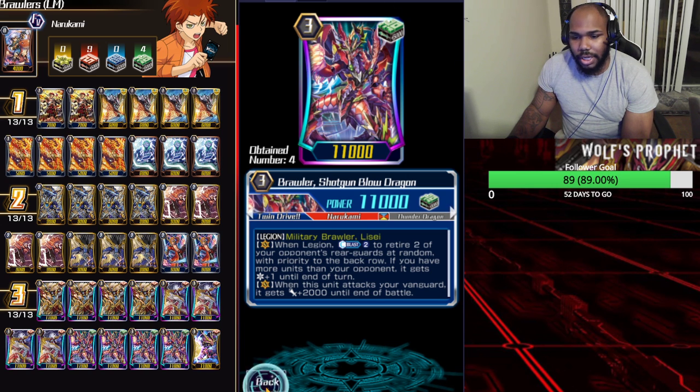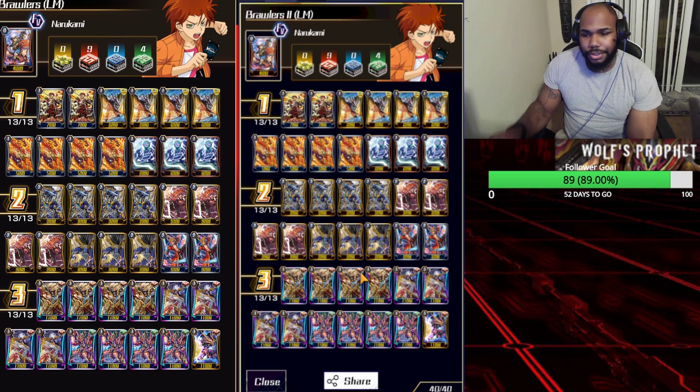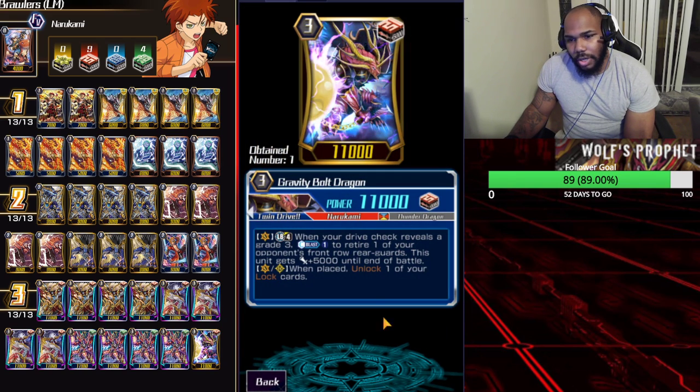Super strong, pretty nice. To be honest, you really just ride Buster and you just keep going with that. You sometimes ride into this, you sometimes unlock cards, you know. But Buster is what you're really doing, just cleaning up the board every turn. And then we are playing the 1 Gravity Bolt Dragon, just for the unlock, basically.